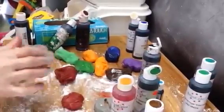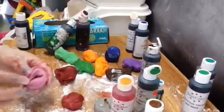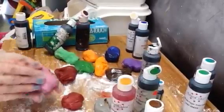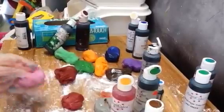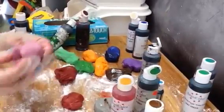I do have must-have colors that I keep on hand at all times. Of course, red, yellow, and blue. Royal blue, sky blue, all of the electric colors, and I have to have ivory at all times.